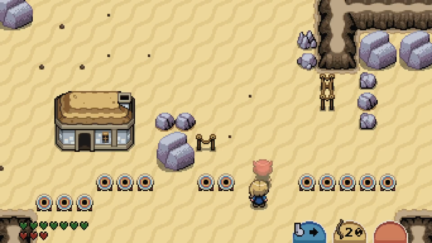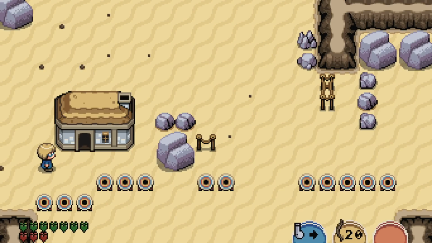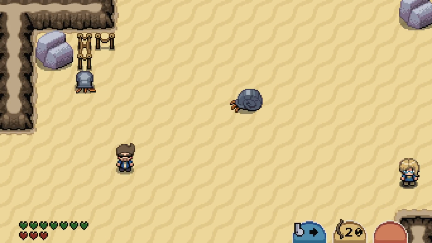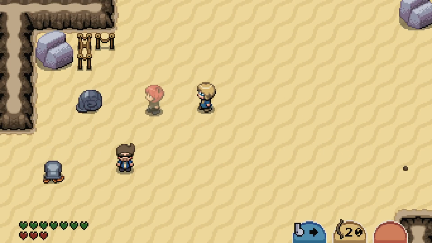Last time we were right up here. And there's a house. I don't know what this house is. The Three Bears Cottage. That is a side quest that I am not going to dabble with right now. We actually have to in order to get the best ending.